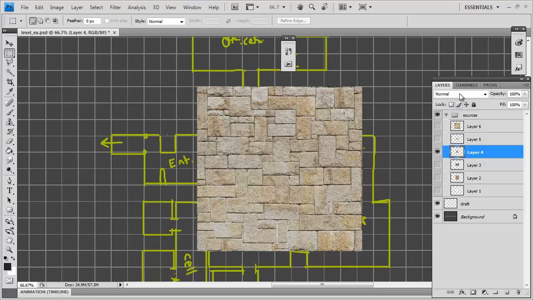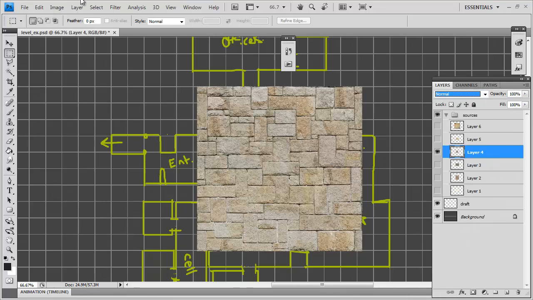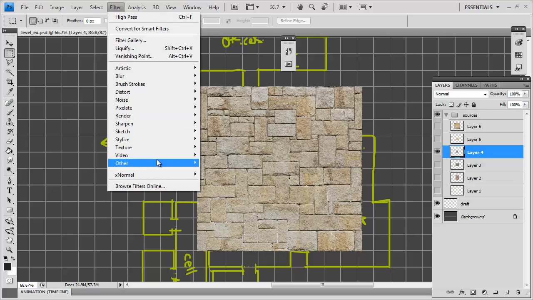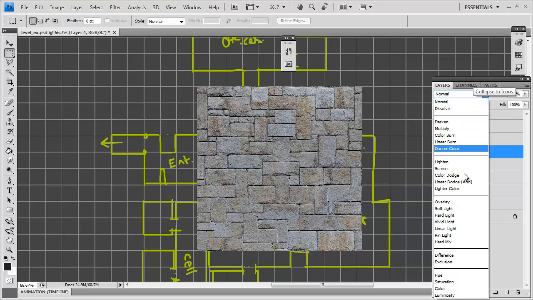Right now, if I was to overlay this on something, it changes the way it looks a lot. It goes from this grey to totally different tones. So to normalize it, I'm going to run a high pass on it, and that knocks out the big changes in the image. It just gets you the details, basically. It isolates the smaller changes.